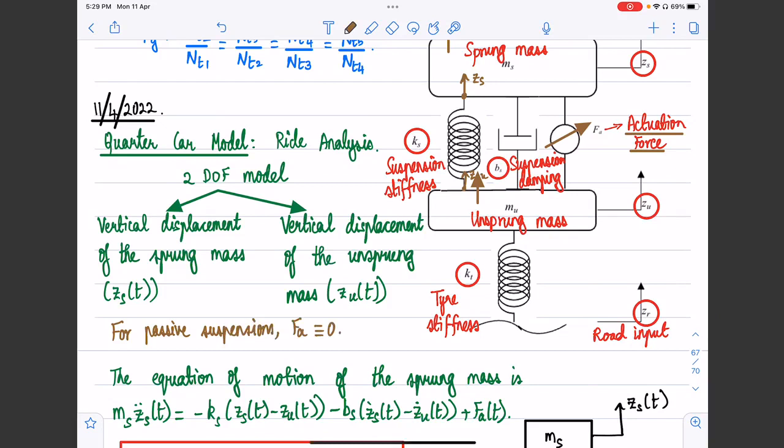In active suspension, it will only adjust the damping, right, sir? We will learn more about it when we go to automotive controls. In a fully active suspension, you can design this FA to adjust the level of force that you want to put on the sprung mass and unsprung mass to get some desired suspension performance. So it is not damping alone. It is an actuator. It can be a hydraulic actuator, an electric actuator, or an electromechanical actuator, which applies a variable force.